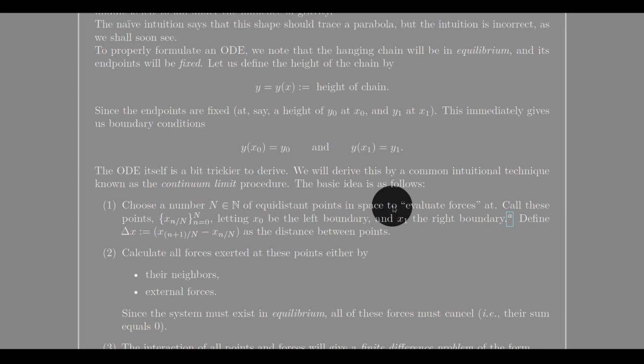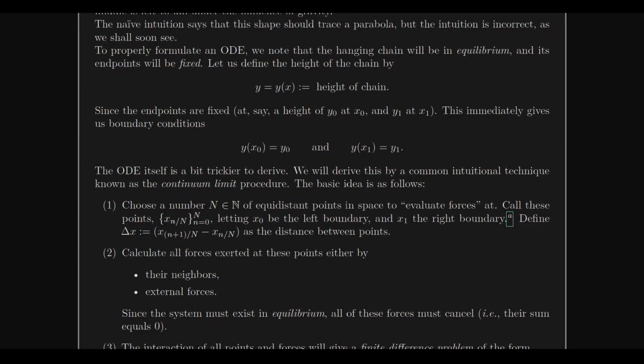We're going to make these equidistant in space, and we're going to evaluate forces at these equidistant points. So let's give a quick idea of what's going to be happening here. Here's my catenary curve. Let's do something like N equals 5. We're going to choose a number and we're going to do 1, 2, 3, 4, 5, 6. Now, this footnote comments on why I did 6 instead of 5. But you choose N equals 5, you end up with 5 plus 1.